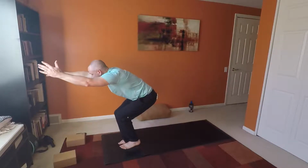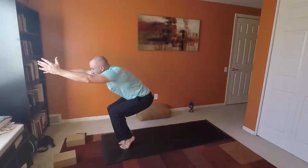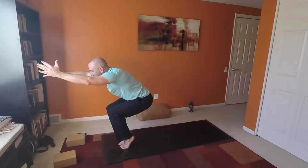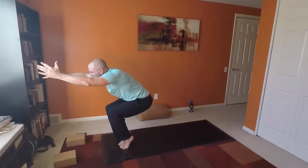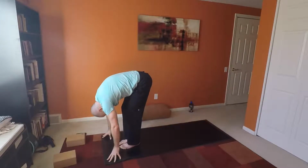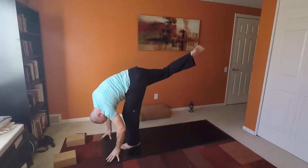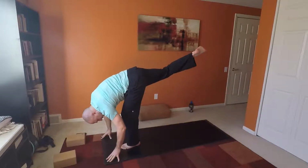Inhale, reach the hands forward. Let's lift those heels. Like really lift those heels, like you're trying to point your toes almost, even though the toes are bent. And exhale, fold forward. Yeah, let's lift this right leg back up. Back to that standing splits.